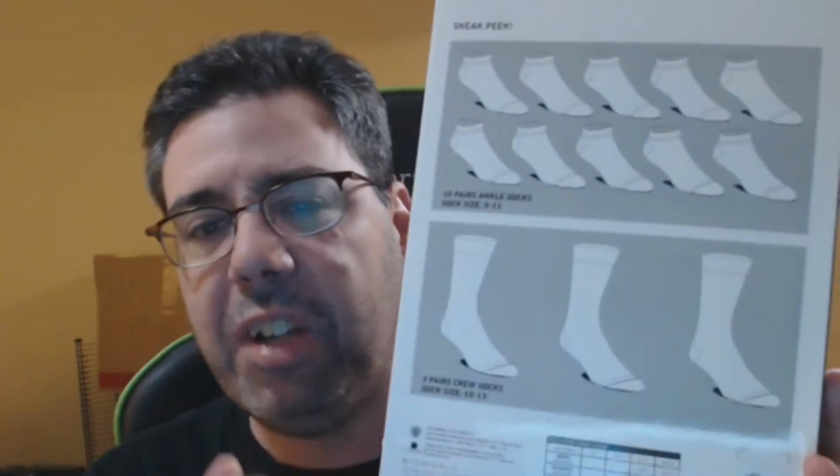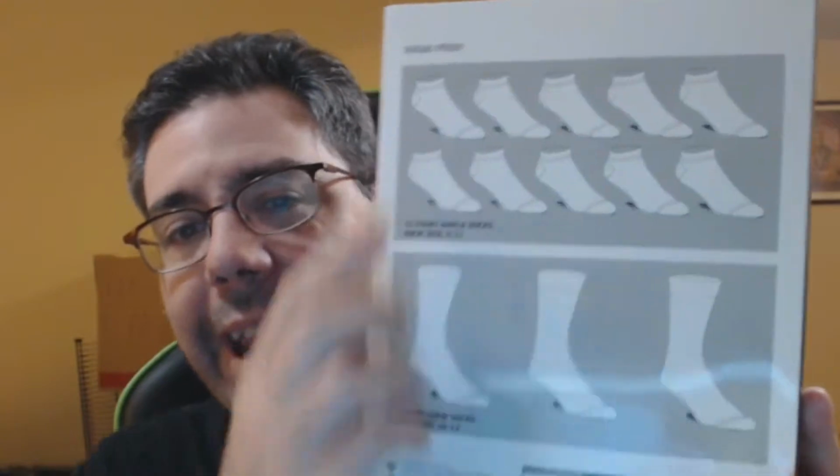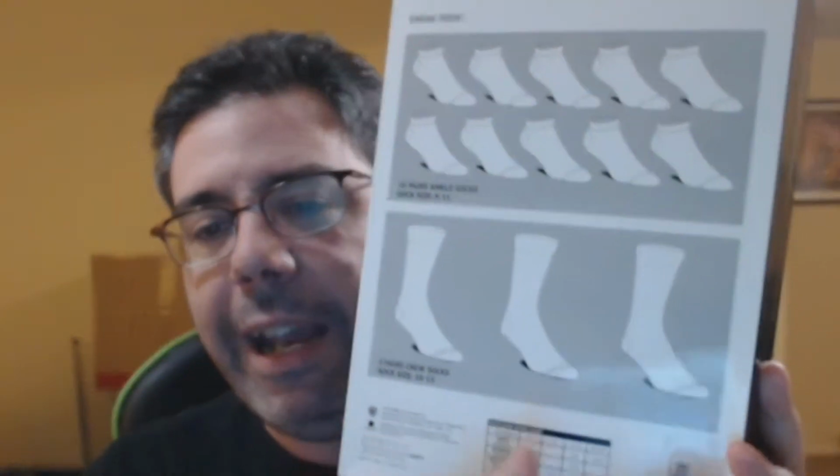Of course, we're talking about this right here, the 13 Scary Days of Socks. This is a Hot Topic-based item. Price point was $24.95. I got it for half price. It has socks based off, of course, A Nightmare on Elm Street, It, The Exorcist, Shining, and Friday the 13th. It is a black and red packaging, and on the back of the packaging you have two styles of socks. You have what they call ankle socks, which are 10 pairs, and what are called crew socks, which are 3 pairs. Those are longer socks that go up to about mid-calf.